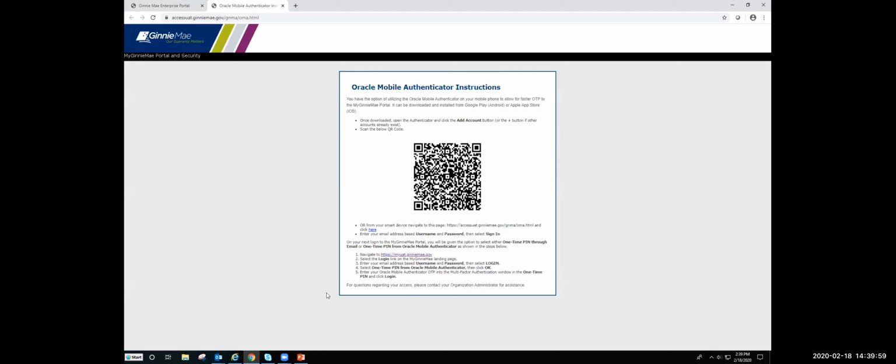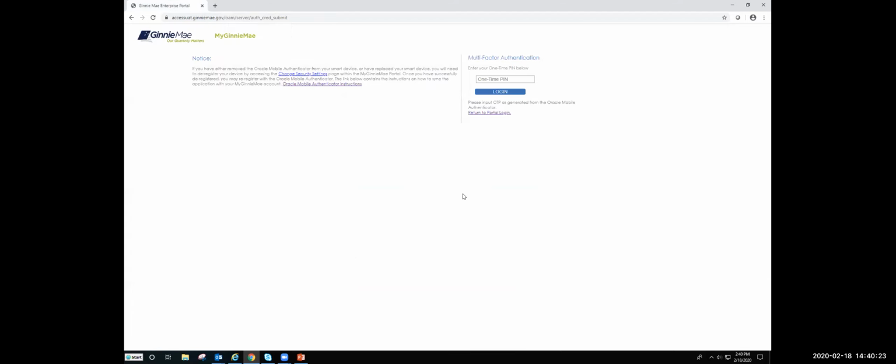You can download the application, which is Oracle Mobile Authenticator, to your smart device, which can be a cell phone or an iPad. You can scan the code on here, and it allows you to log in with your MyGinnieMae user ID and password. And this would allow you to receive your one-time password via your phone device or an iPad. You can go back to the next screen, Wade. And what it does is you don't have to wait for an email to come in. It auto-generates, similar to what the RSA does.